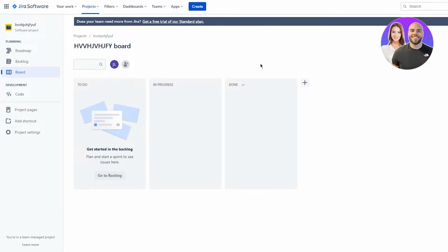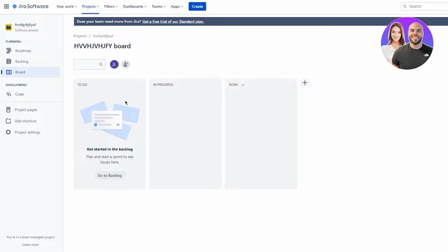Now, this is your basic Kanban board. I'm pretty sure this looks familiar. I know it looks a lot like the boards in Trello or ClickUp or stuff like that. So this is a proper Kanban board. In the Kanban board, as you can see, there's the to-do, there's in progress, and there is the done. What's good about a Kanban board is once you have plans, sprints, and issues, you can easily drag and drop them and change them in real time, and it's implemented pretty quickly. It's pretty easy to use, pretty easy to get around, and pretty easy to understand.